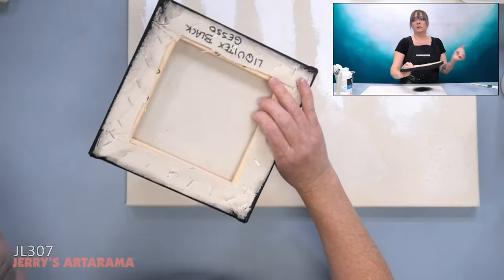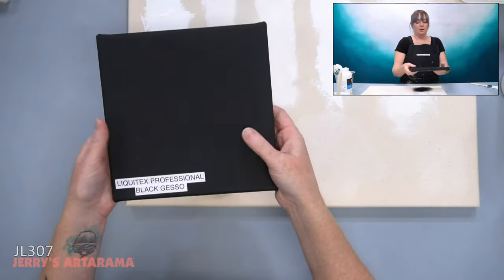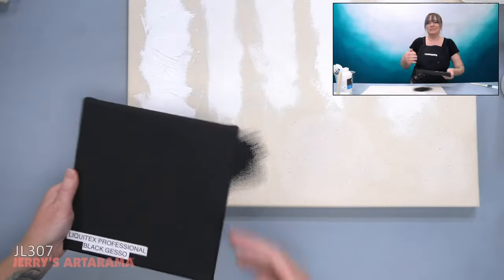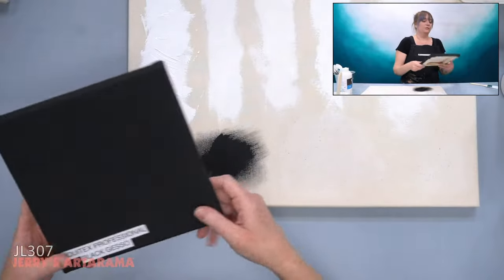And it doesn't go through. You can see it's still raw canvas on the other side. So that is the black gesso. I do love these for like if you're carving in different skies and paintings and things like that. But it's very fun to paint on that.